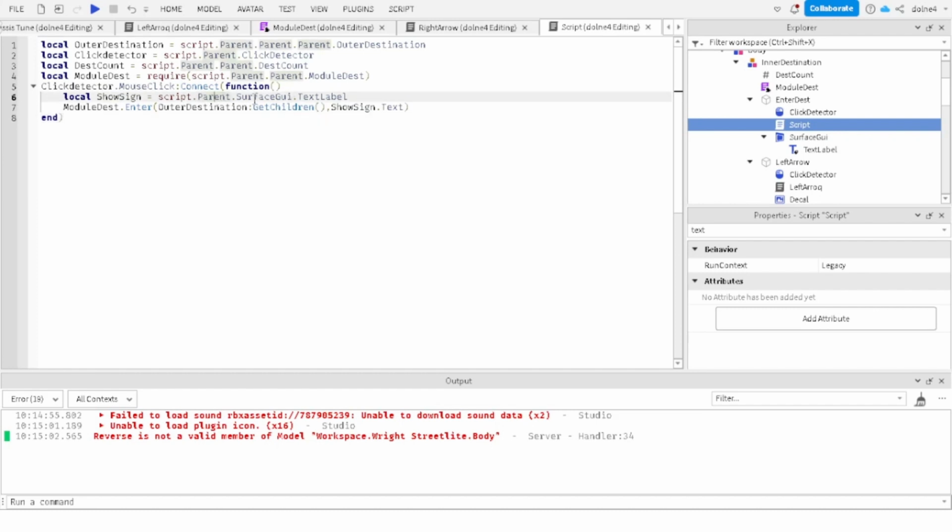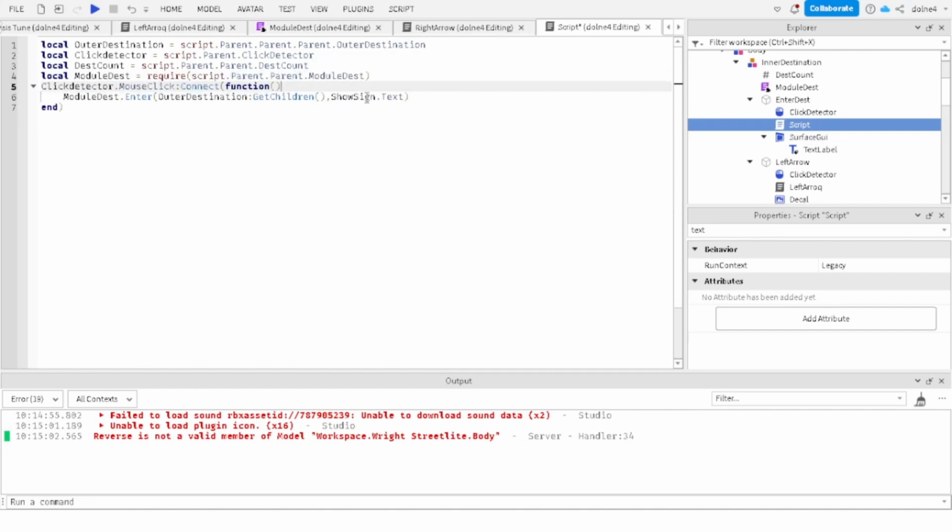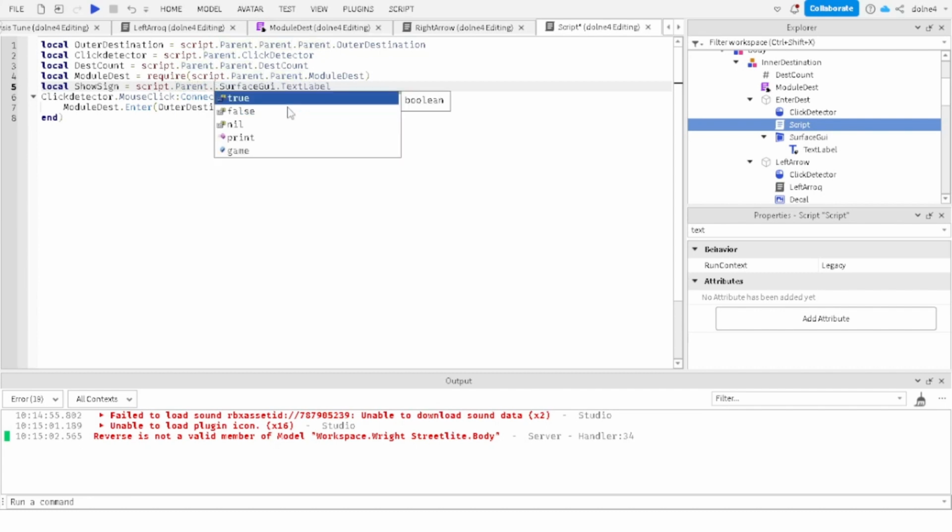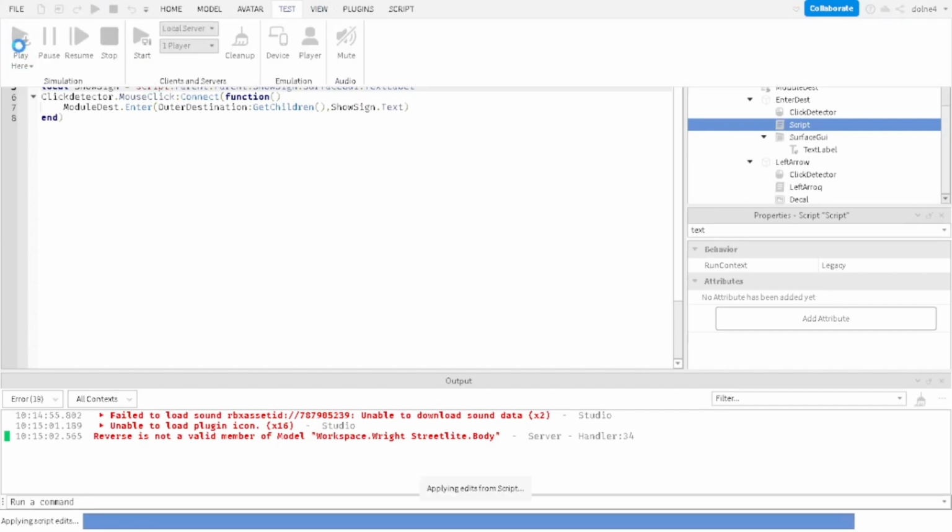Oh, actually, I'm not getting the show sign one. I've been getting it from the enter destination, so that's why it was looking weird. So let's go ahead and fix it. We just need to do script.parent.show sign, and now it should work.